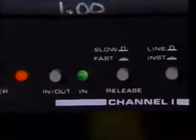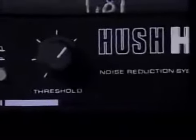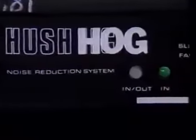The type of noise gate that I use is a Hush 2C made by Rocktron, which is a new device just out on the market. The type of distortion that I use is called Zeus. I also use a Boss heavy metal pedal, which sometimes I'll use, but most of the time I use a Zeus. I prefer that sound.